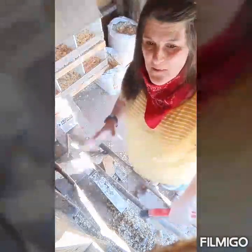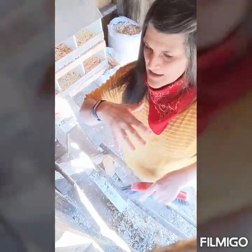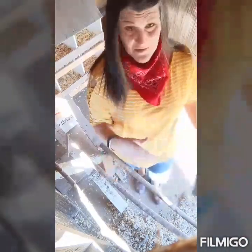I actually put down a little plastic tarp on the bottom. It's grated, it kind of looks like cardboard. It's very wavy, so the stuff doesn't actually stick to it so much, so I just kind of brush it outside and then the chickens go through it and do whatever they're gonna do. So that helps to protect the flooring.